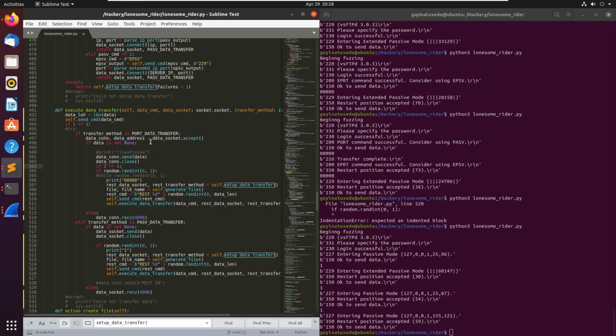Second main issue that was remaining is the fact that with VSFTPD, if it's sending or receiving data over the secondary stream, the command stream just effectively gets paused from the server side. So as long as you're sending data to the server, it will not, what's the right word? It will not look at any new commands sent. So you actually have to close the data socket before sending additional commands.